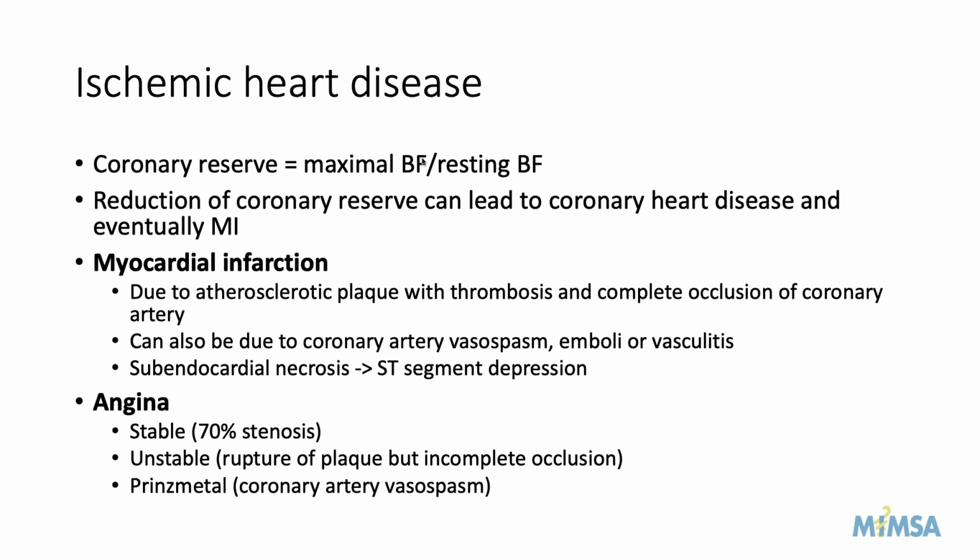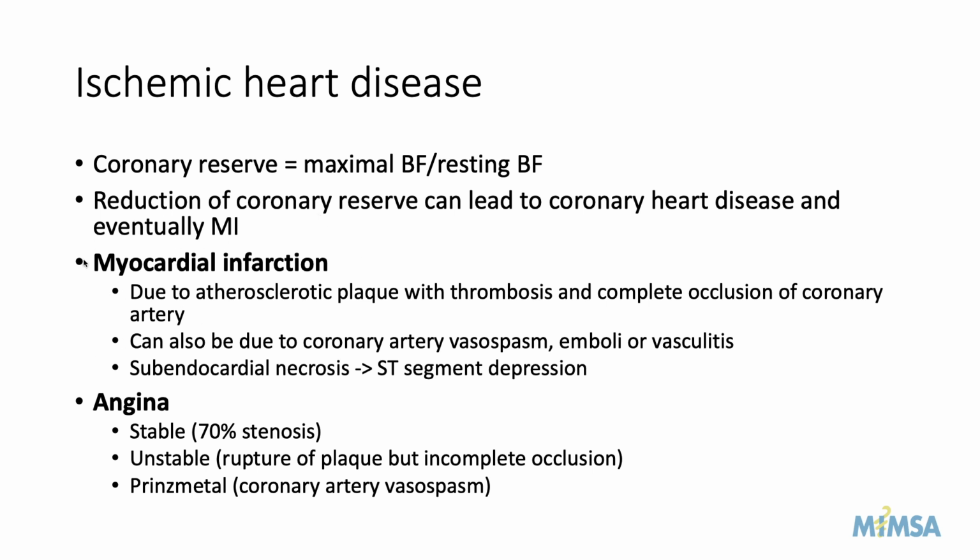And then this also brings us to ischemic heart disease. So obviously ischemic heart disease is caused by an interruption of the coronary vessels in some way. As I said before, your coronary reserve is equal to your maximum coronary flow divided by your resting coronary flow. A reduction of coronary reserve is a very important parameter or ratio. If it's a low ratio, it can indicate that the person will most likely develop coronary heart disease or myocardial infarction. So it's quite an important ratio to know for diagnostic purposes.